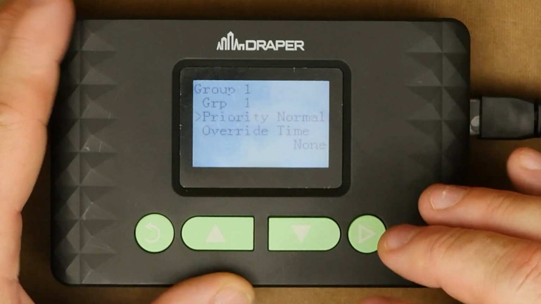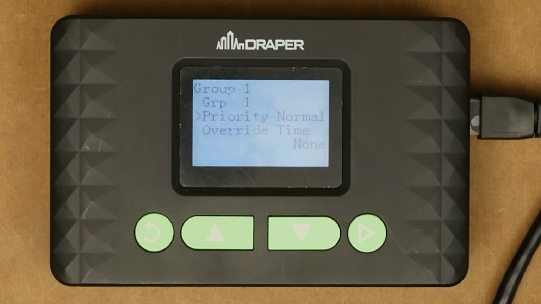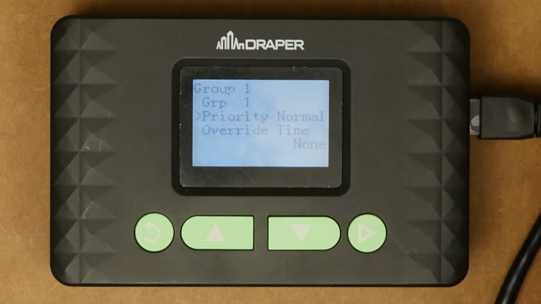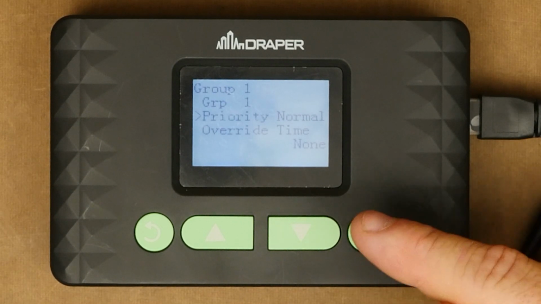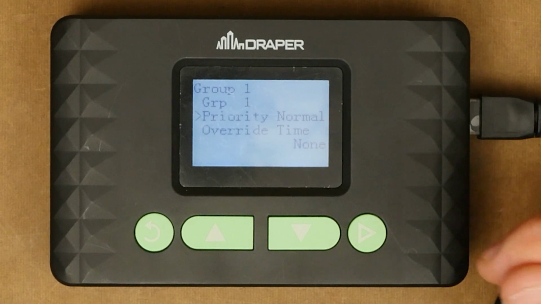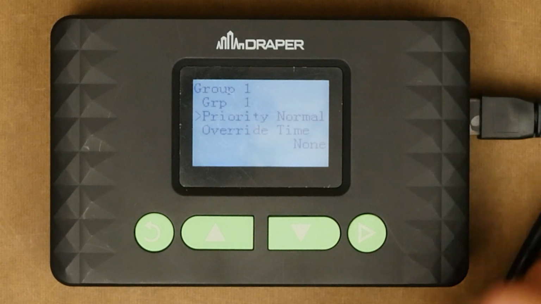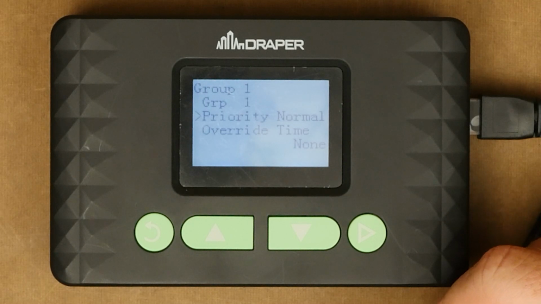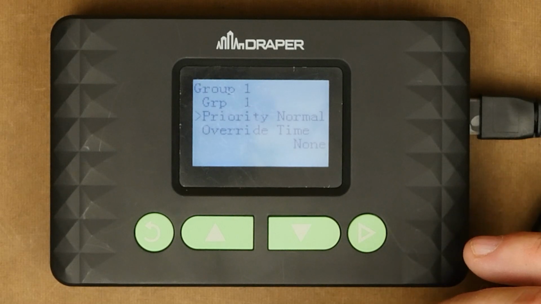My priority is going to be the same as any other priority we've discussed. Normal is the default, meaning that anything on the same priority level, such as a wall switch or schedule, is going to be able to move the shades if an IP command is out there. If the priority is set to low, that means that a sun sensor or sun tracking would supersede the command that the IP gateway sent out, whereas a high priority means that the IP gateway will take precedence. Nothing else will be able to move it until the IP command has moved. I want to leave this at normal, so I'm not going to adjust that.